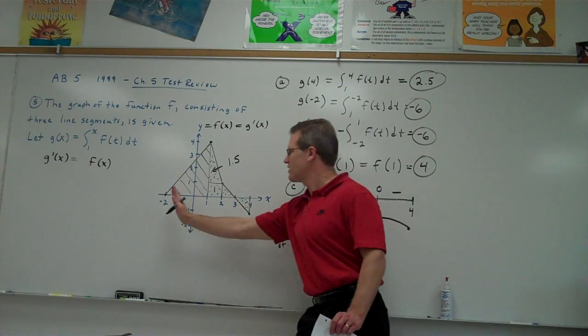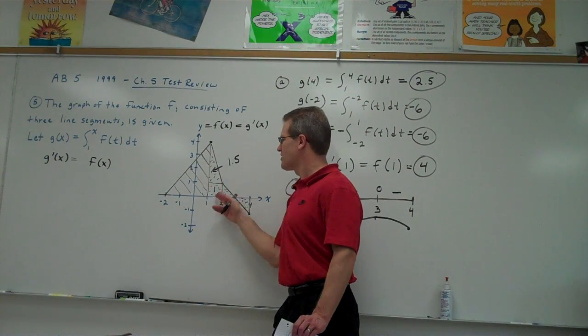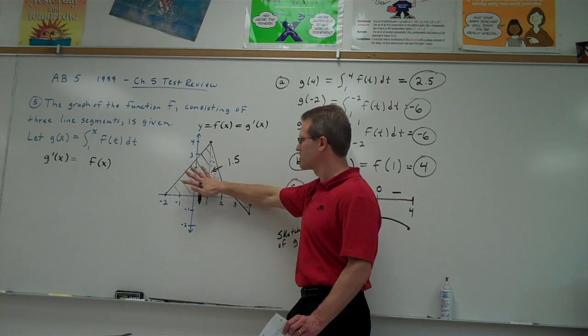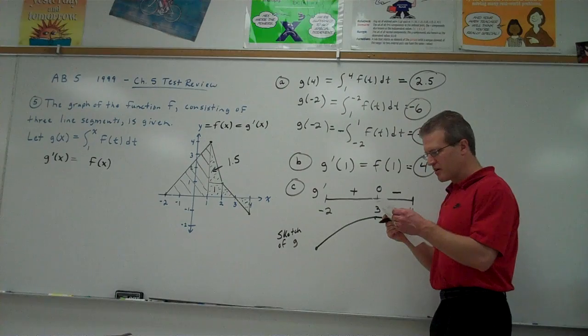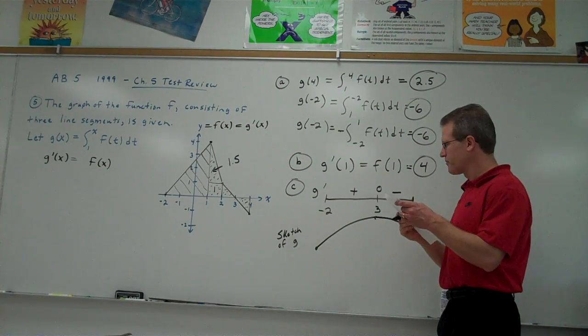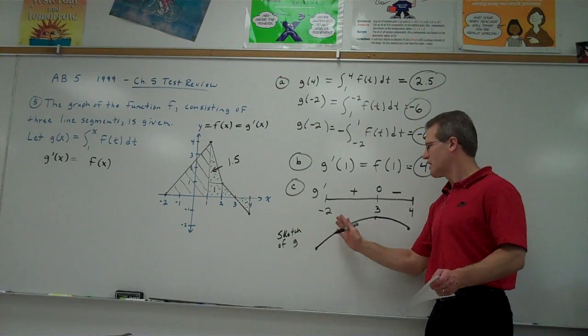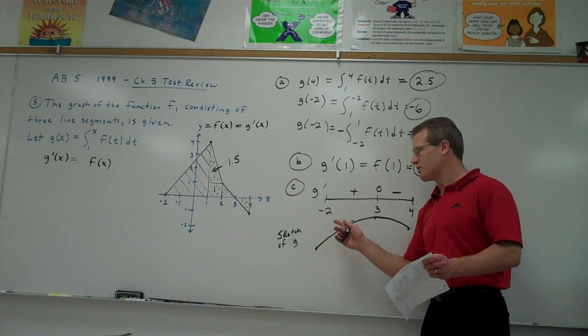the integral from -2 to 3 is this area. That area is much bigger than this little area down here. So you're going to have much more increase than decrease. So the question is, find the absolute minimum. Well, first of all, where does the minimum occur? At what number? -2. That's not your minimum, that's just where it occurs.